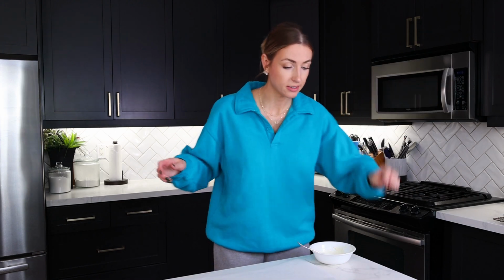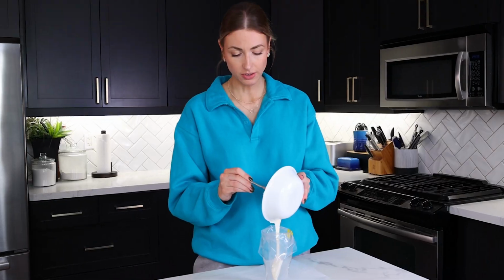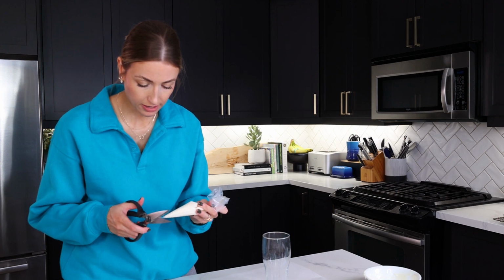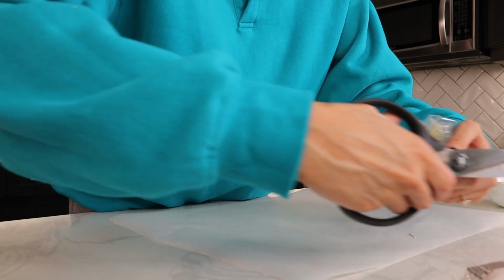Let's try this. I will forever never not pour chocolate into a piping bag over a glass. It's among the best hacks that I've ever come across. Okay, let's see how this works. I don't want it to be super thick, so I'm gonna go like that. Hopefully this works. So I figured I would start by trying to draw a 1. That should be really easy, Rachel. It's maybe too thin. It is working though, okay.